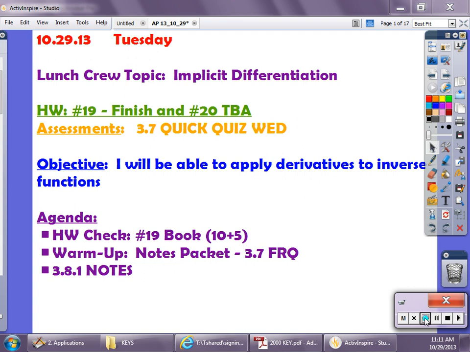We're not in 3.8.2 yet. So you're going to finish 19, which has 2 more of these type problems, and I'll give you a really small set from number 20 that has to deal with what we do today. You can't do the rest of 20 because it's a bunch of new derivative rules that I haven't given you yet. All right, so today's warm-up is also review.